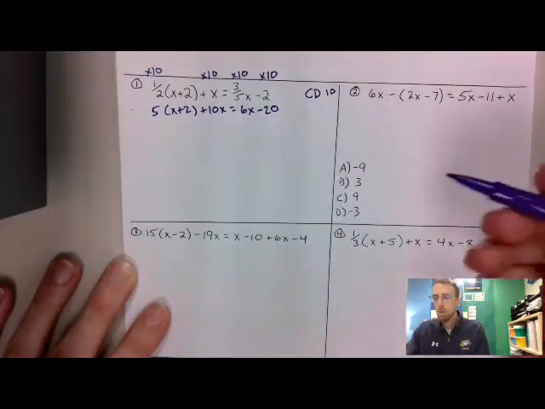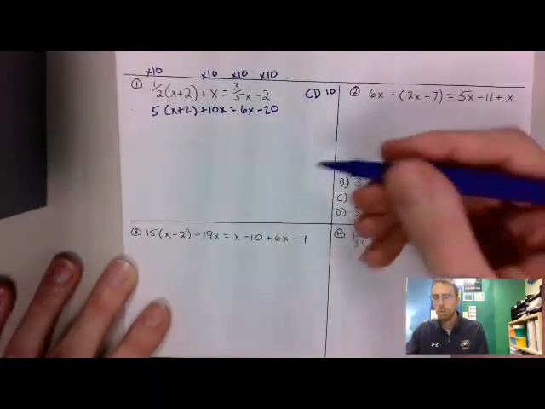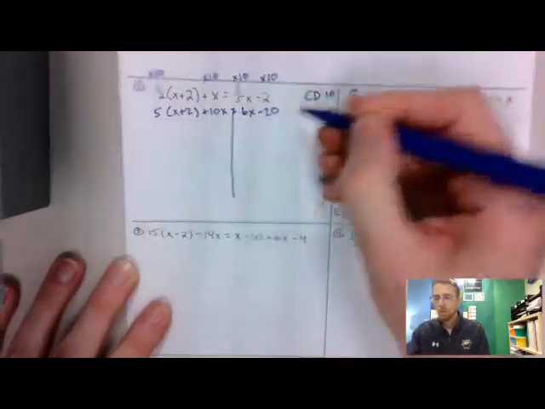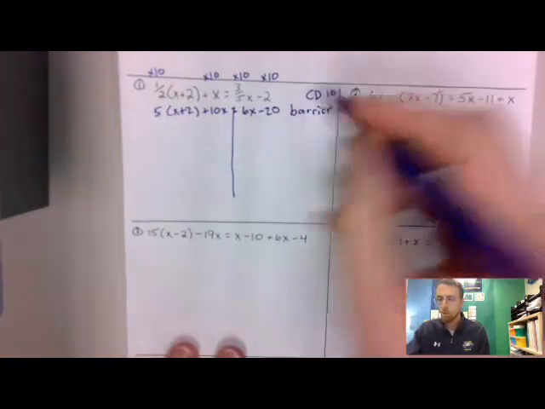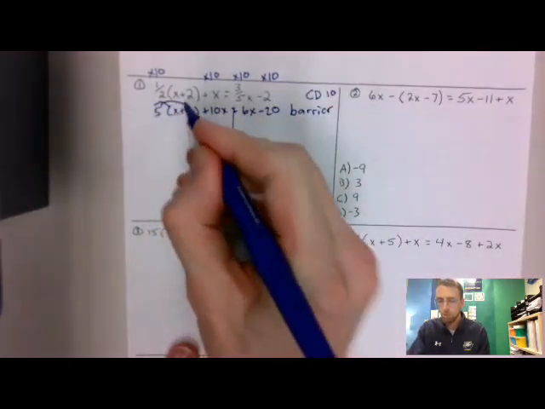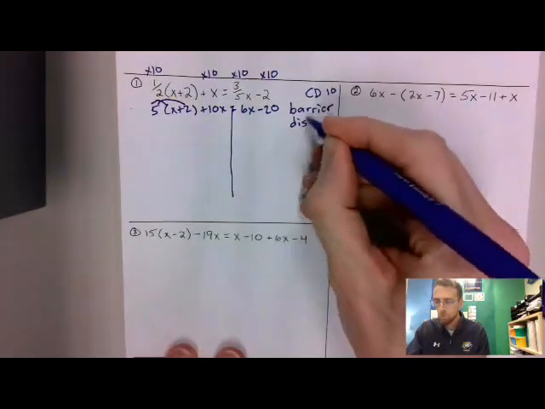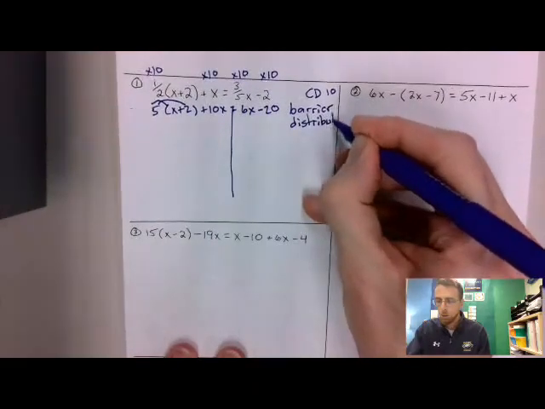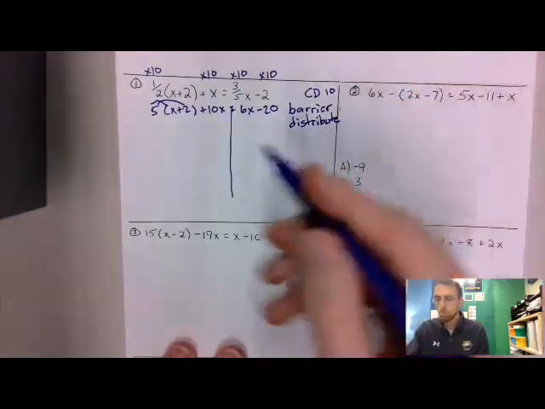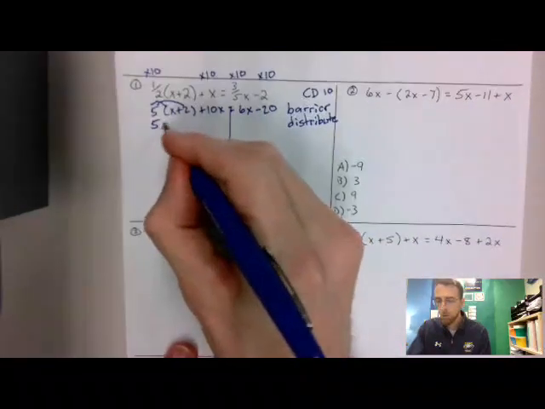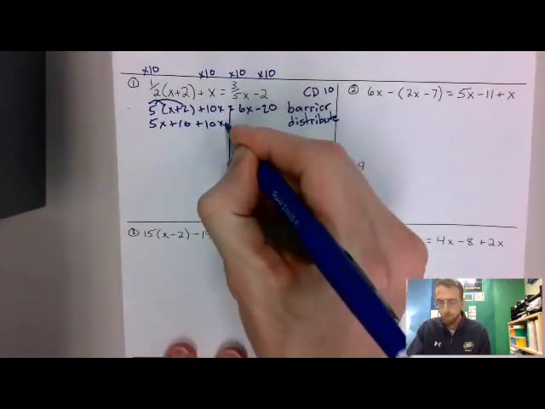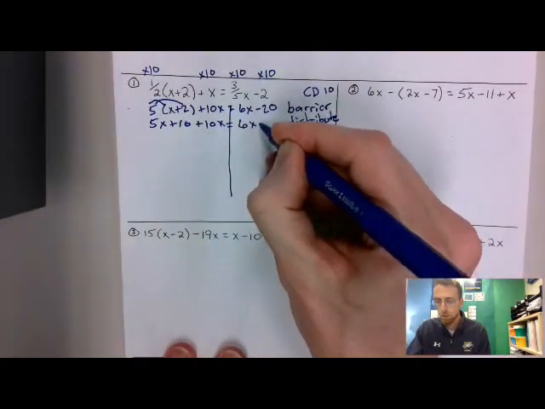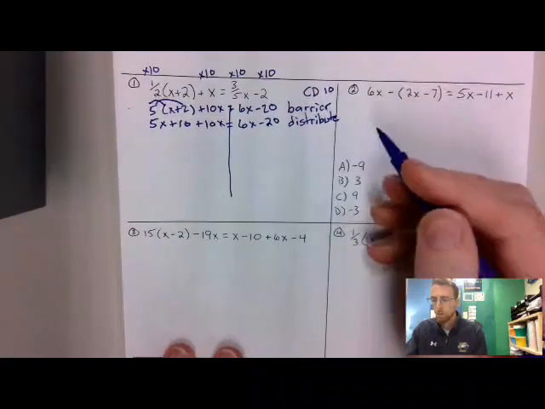So now we're going to go through all the steps. So here we go. Hold on tight. Barrier. That's step 1. Step 2, distribute, which means to multiply. And we want to hold tight to these rules. They're really, really important with every single equation you ever solve. Feel free to use a calculator too if you're getting stuck with integers.